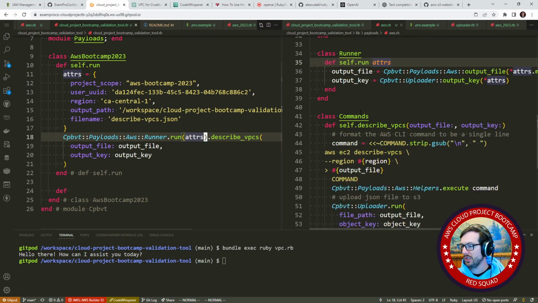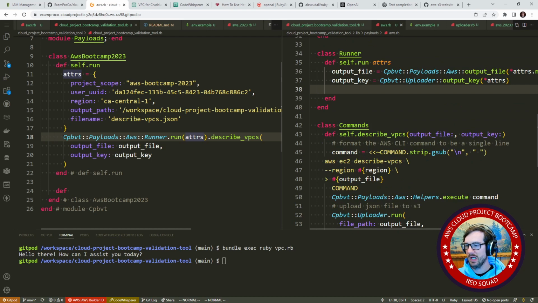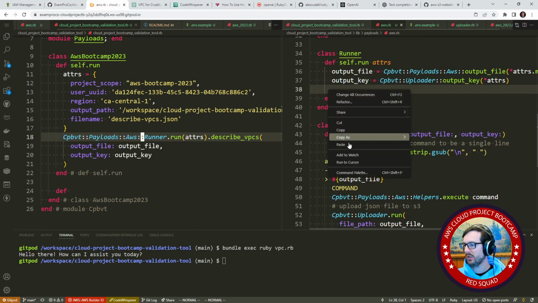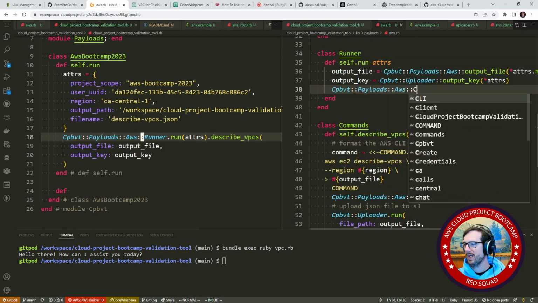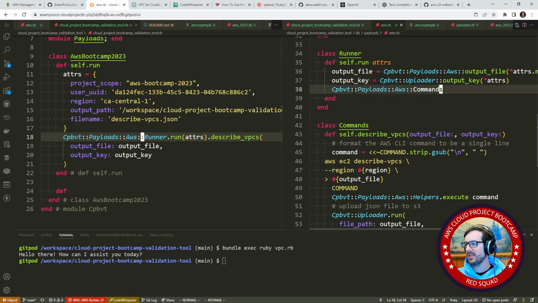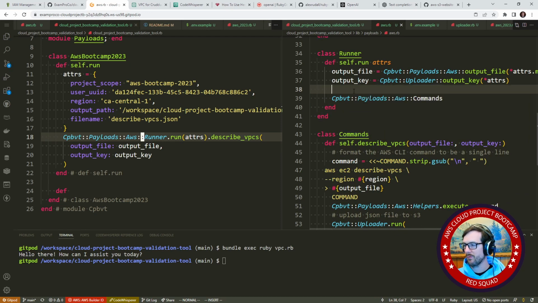So down below here, we have this here, right? And so technically, what we could do, talking out loud just helps me figure it out, I can go here, and I can say commands. And, you know, it does contain all the commands, but that's not really the best word for it. It's just where the commands are. And so I can just say, like, new, and return that. You don't have to write return.